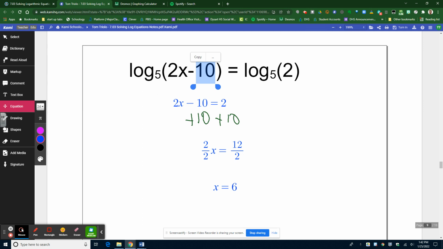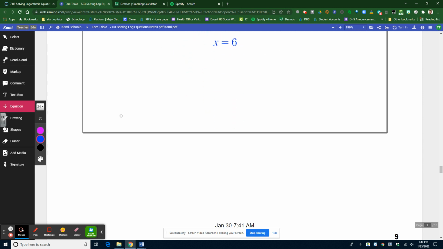Query. Logarithms. Can I ever not take a logarithm of a number? Think about it. Can I ever take a logarithm? Are there any numbers I can't take logarithms of? 1 and 0.